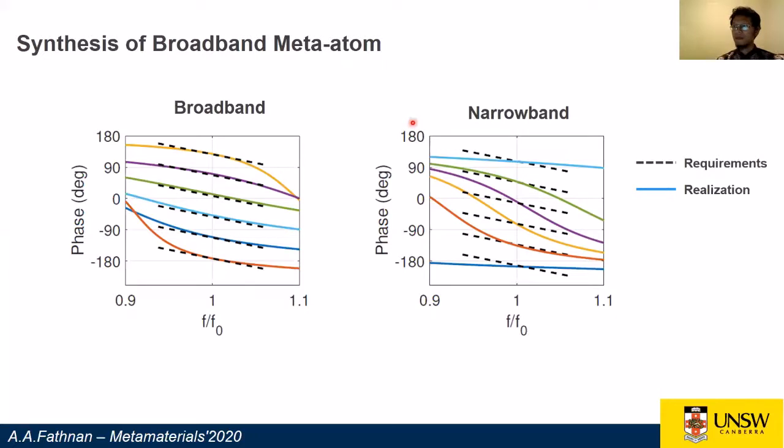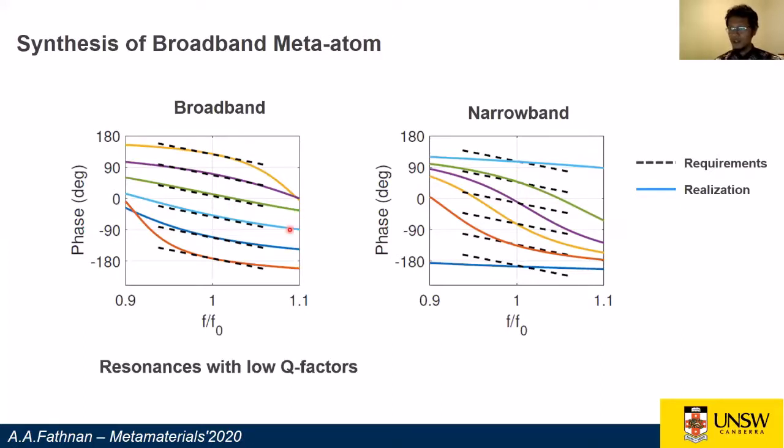And here is a simple requirement of a broadband metasurface compared to a narrowband metasurface. We see that to realize broadband operation, each meta-atom needs to have a phase profile with slow variation over frequency. What happens in narrowband metasurfaces is that they try to match this phase profile at a single frequency, which can essentially realize waveform control, but only in a small bandwidth. Therefore, to realize broadband operation, each meta-atom should match the slow variation of phase requirements over frequency.